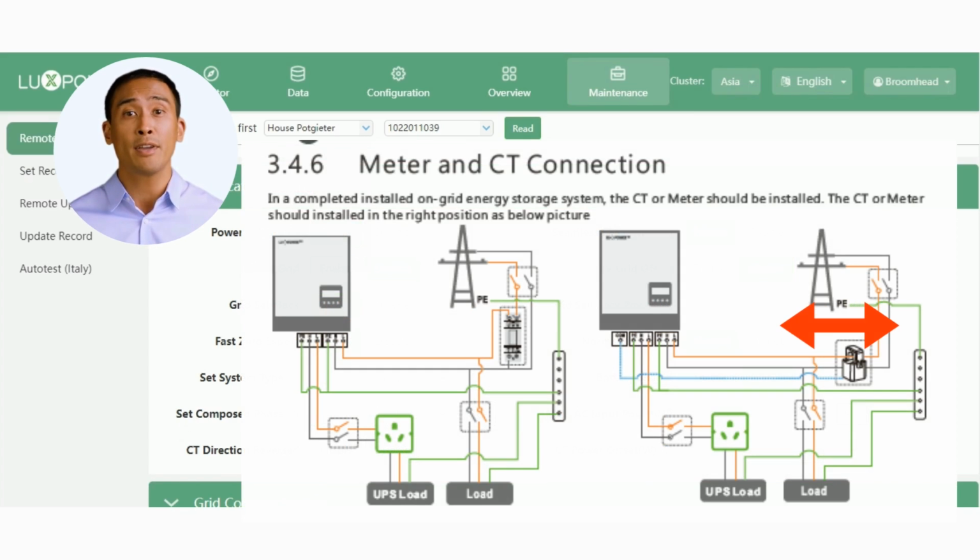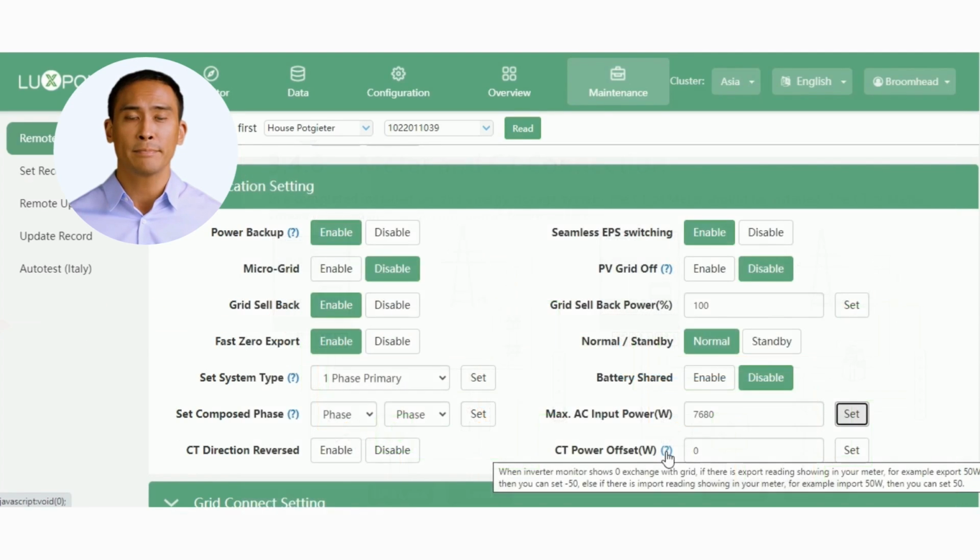This allows the installer to reverse the reading direction of the CT, if it was installed with the flow direction arrow in the wrong direction. Pretty handy to have if the CT is in a tight spot. The CT power offset parameter allows the installer to offset any inadvertent leak current. The CT clamp's accuracy may vary from time to time, so this setting allows you to offset the minor leak. As an example, if you notice a 50 watt leak to grid with the export disabled, you will set this value to -50.